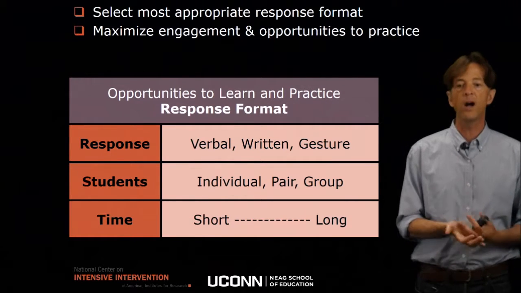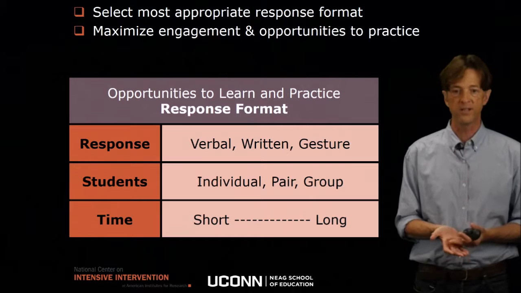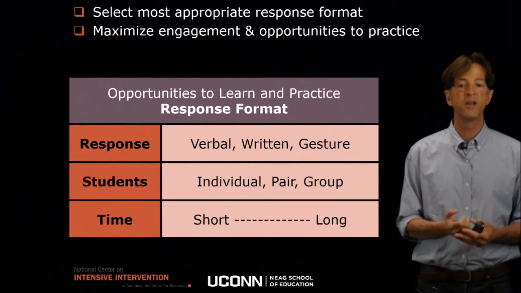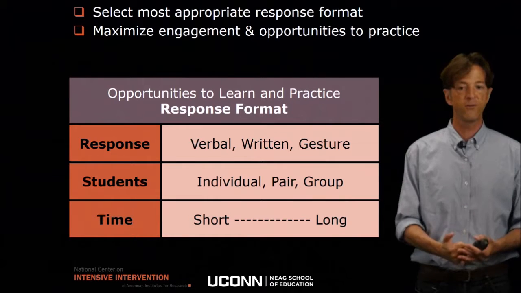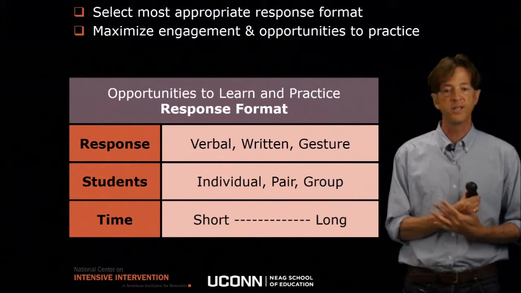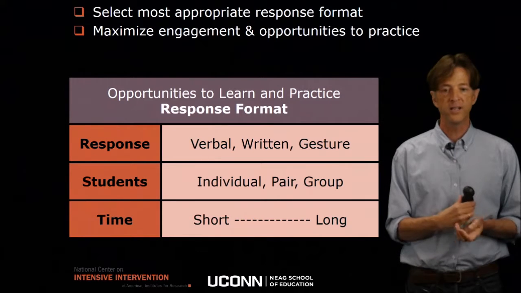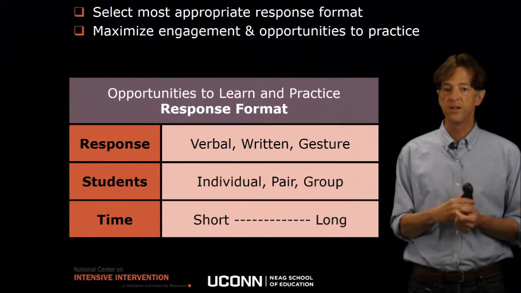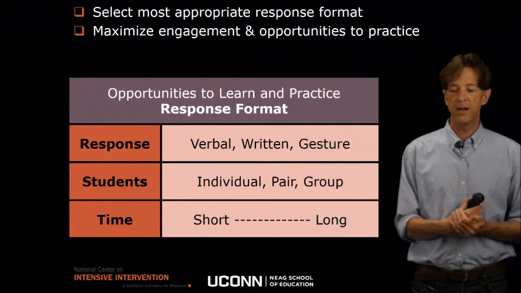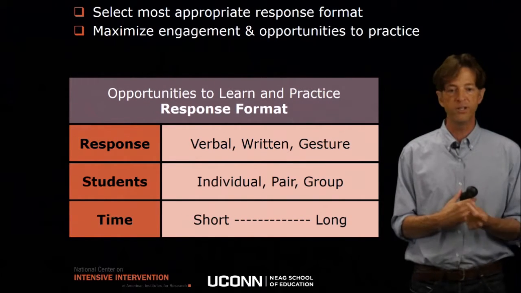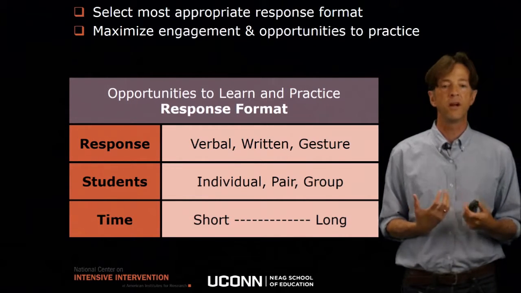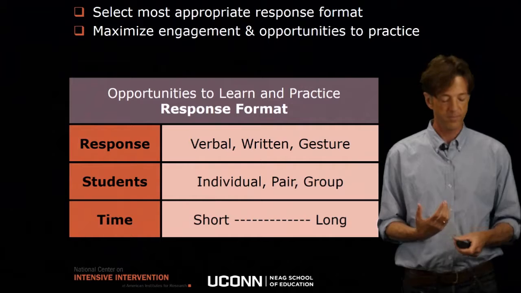So we could talk about what kind of responses we are asking students for. Are they verbal responses? Are they written responses? Are there some sort of gestures we're asking for? We could also think about how many students are involved in the response. Is this an individual response? Are we asking kids to respond together in pairs? Or are we asking for a whole group response? And then we can also think about how much time. Is this a really short response that we can move ahead quickly? Or is this something that's going to take students a little bit longer to process and to think about?